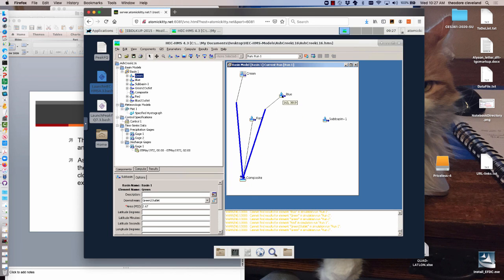I've done the same with the blue watershed. Blue to the outlet, and then it's taking the thick line to the outlet composites, where we're going to collect all the hydrographs. And then the red directly connects to the outlet.